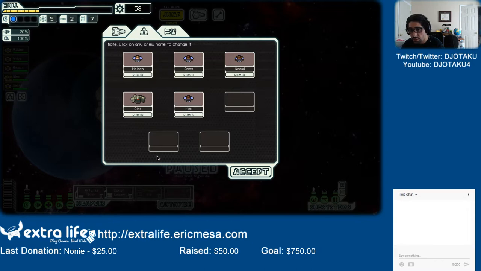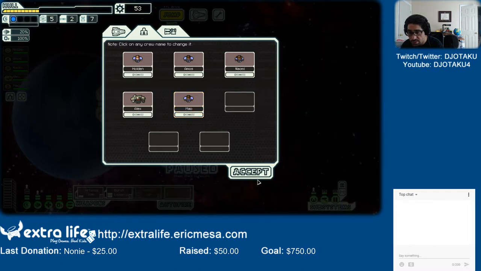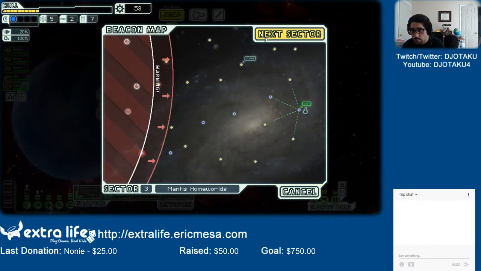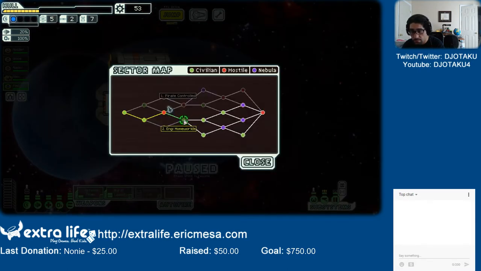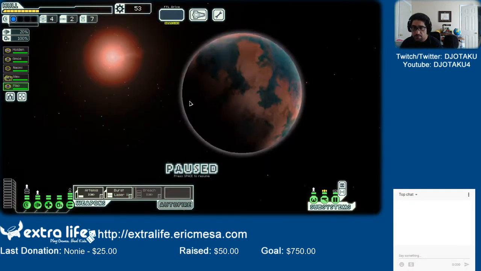Larissa Mao. Guess I can't change the sex, but that's okay. Alright. So you can be here. Fixing those type of things. Next sector. Let's go to the NG homeworlds. That seems like a good place to be.